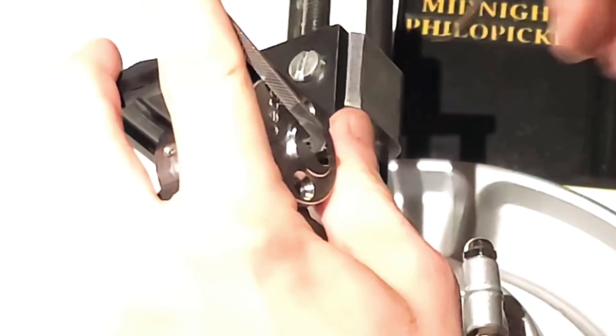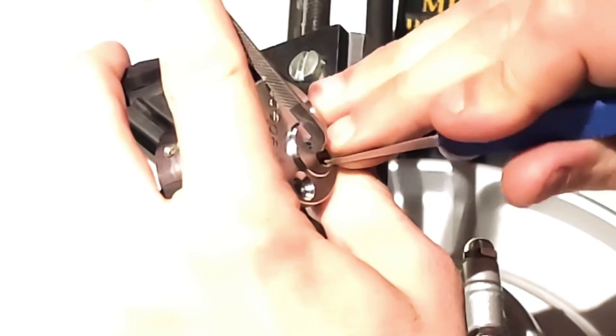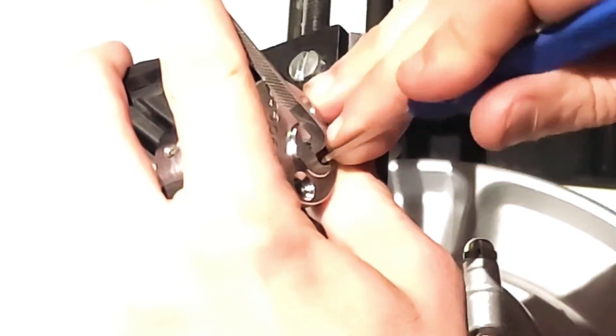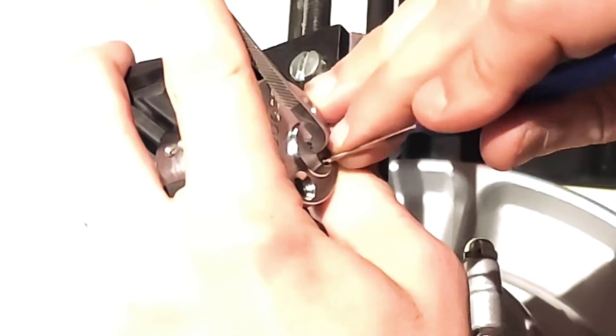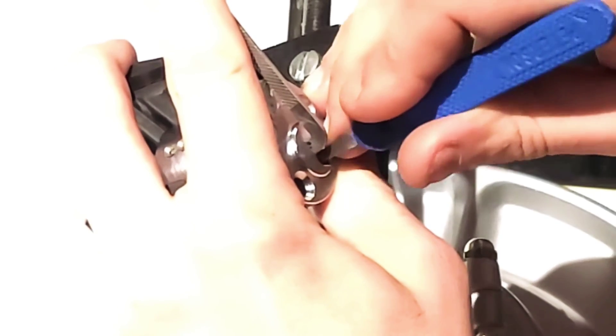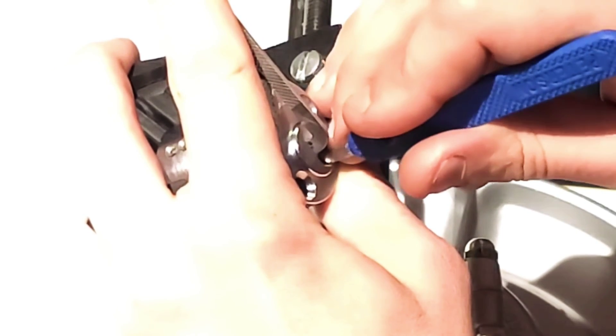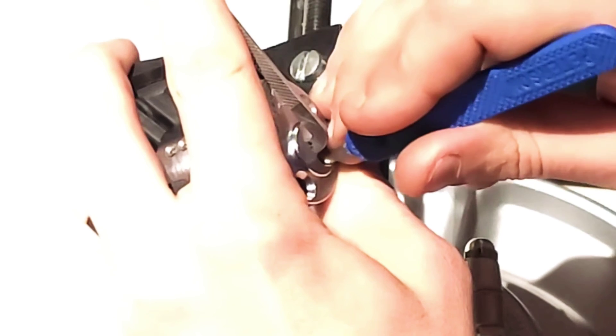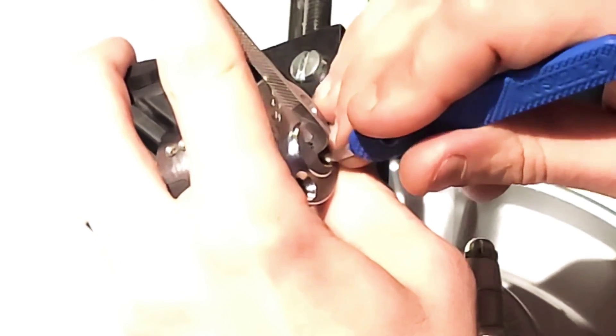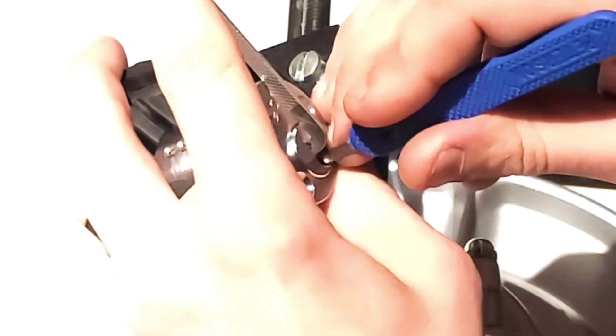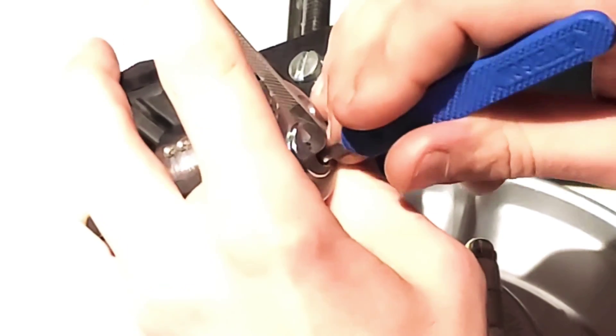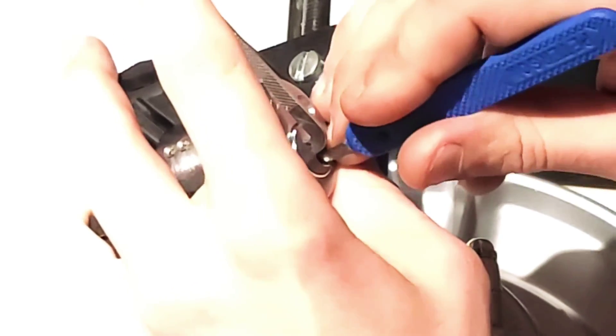So when I'm picking clockwise, the same thing except the difference is that these pins don't bind when they are not rotated properly until after they are set to shear. So a different feel that they give you, and this is actually what I got used to learning the lock first. So I can always just go back through the pins one more time as I try to set them if they don't feel rotationally set.